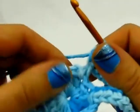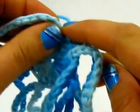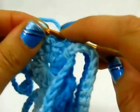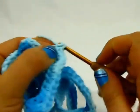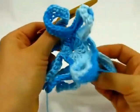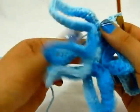And then it says repeat for each of the remaining petals all of the way around. So we'll go right into the first chain of the next petal, right down here. There's the first one. And do a single crochet. And I'll do it all the way around until I get back to the first petal. And 11, that was the last stitch in row 1. And it looks like this right now. So all the petals have 25 stitches on them. Looks a bit confusing right now, but it'll get much easier later. We'll just keep going here.